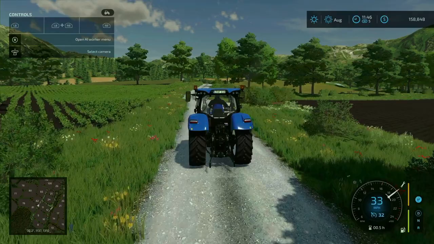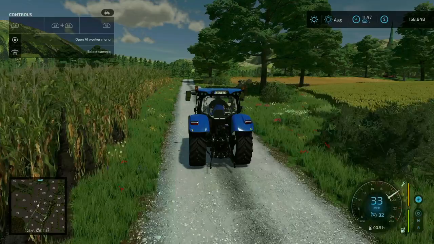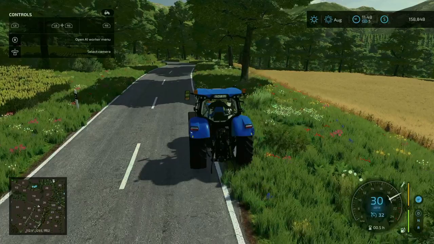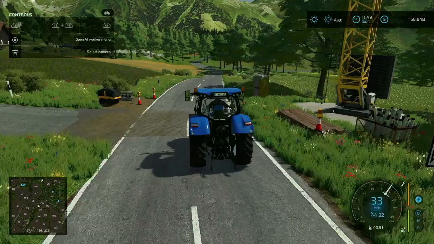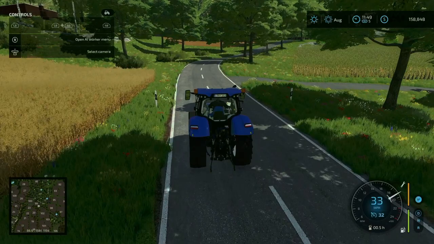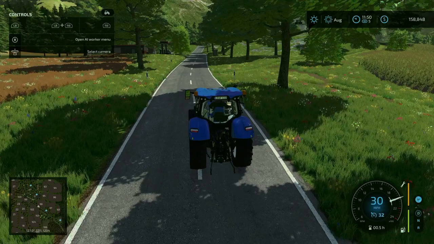Continue to head up the main road over in this direction. Whoops. And now we can make a right. Keep heading in this direction. We are going to have to backtrack, but that's okay. All right, coming up on my left, we have a gas station.